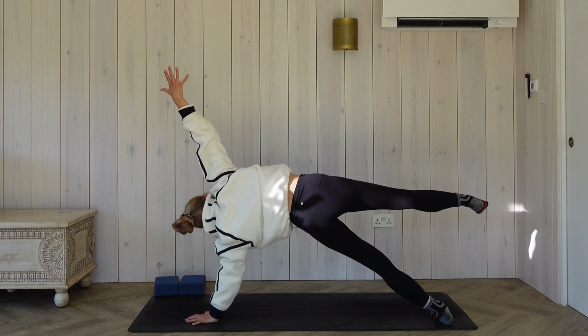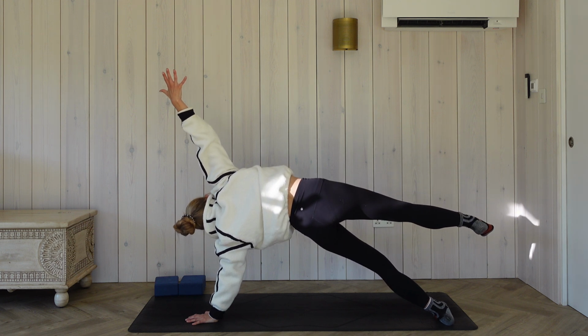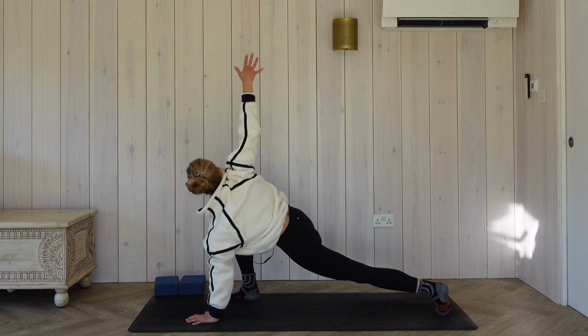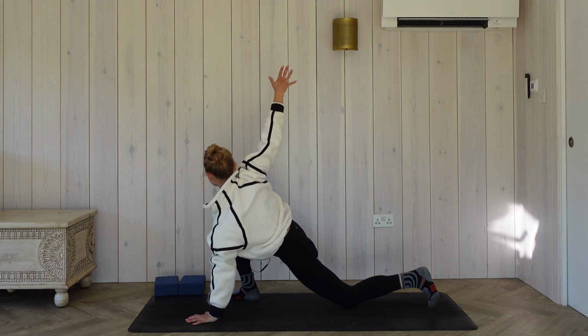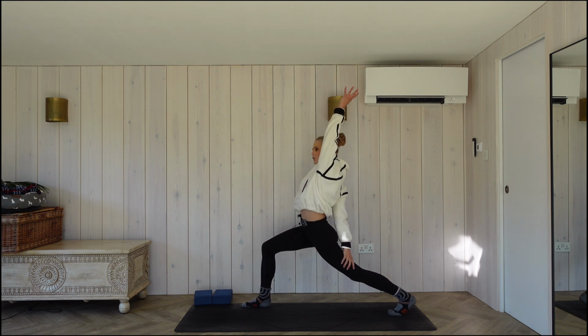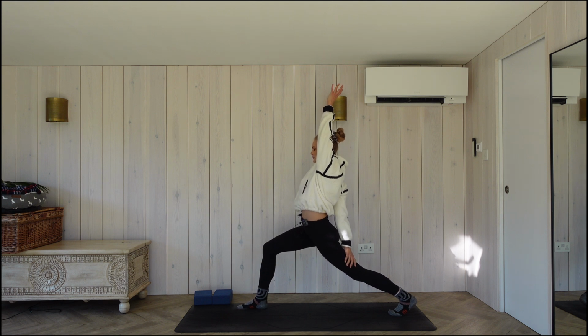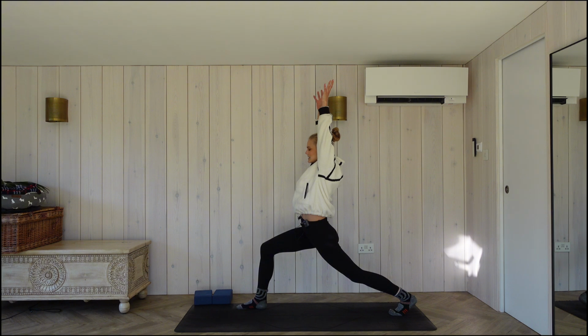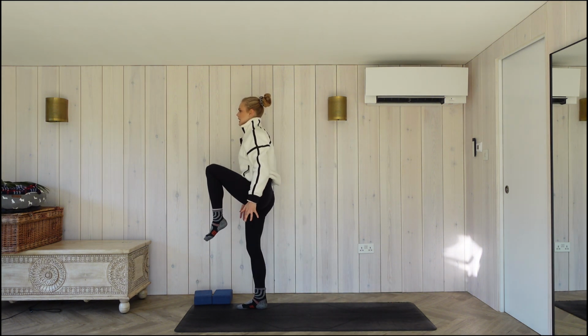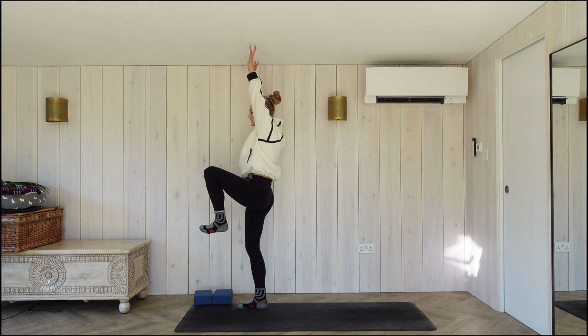And then pick up that right foot for a star shape. And step it forward, twist. From your twist, lifting up, peaceful, revolved warrior. Peaceful, revolved, peaceful warrior. Turn forward to crescent lunge. And now float into your standing balance, stalk position.